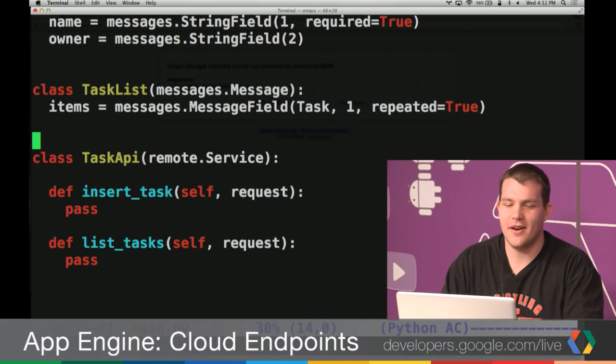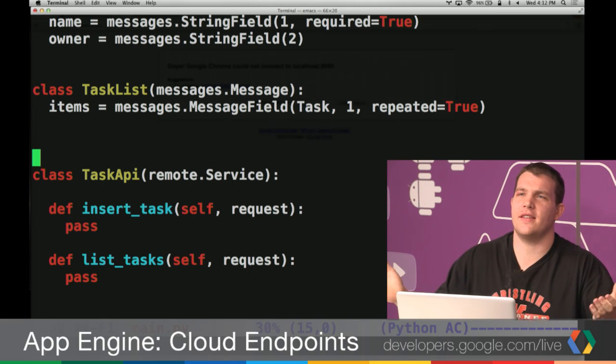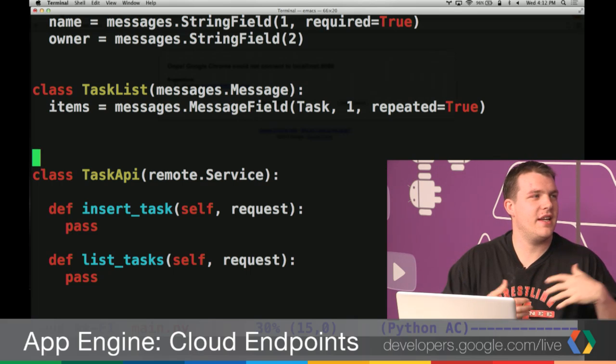It won't actually matter. So in order to make this talk to endpoints, we need to add some decorators. We need to annotate these a bit, get some metadata, and actually figure out what this does, how it relates to task list and task, which we just defined, and a few other bits and pieces, right? So now I'm actually going to use this: from google.appengine.ext import endpoints.